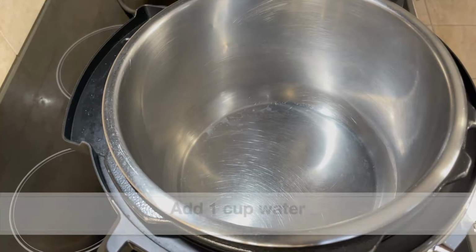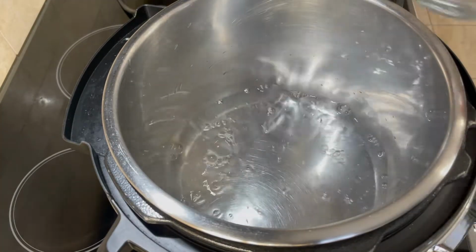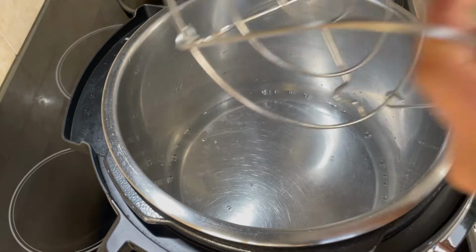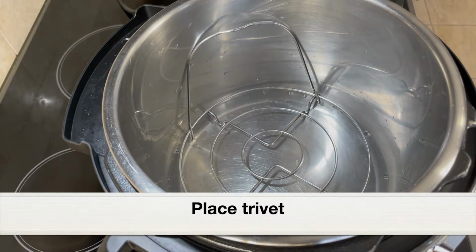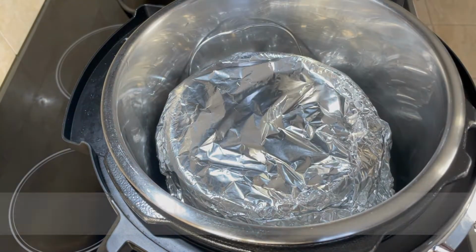Into the stainless steel pot, going to add 1 cup water. So do not skip adding water. So while making cakes or bread pudding, cheesecakes in the Instant Pot, we have to add water as we are pressure cooking. So place the trivet over the water, and next I'm going to place the pan on the trivet.